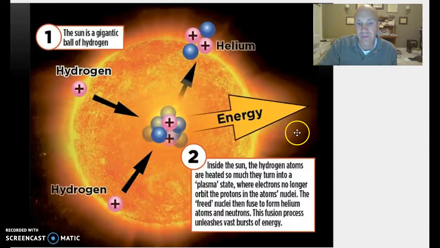This is just a little overview showing the process of fusion. One thing that's important to remember is that this process occurs only in the very center of the sun. It releases a tremendous amount of energy when these hydrogen atoms get combined together to make helium atoms. That energy eventually makes it to the surface of the sun and then radiates out and eventually makes it to Earth. So that's it for this video.